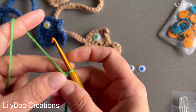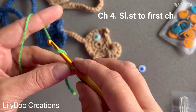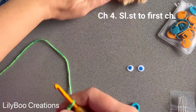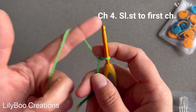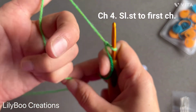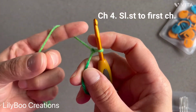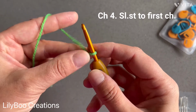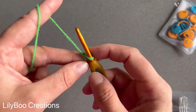You're gonna chain 4. To chain, you just wrap the yarn around the hook just like that, and this is how I'm holding my yarn. Let me move this out of the way so you can see a little bit better. So with pointy finger, I go up like this. I am controlling my yarn tension down here with my pinky and my other fingers here. And then these 2 fingers are free, so you can hold your yarn down here. That way you have equal tension in all 3 directions. This direction, and this direction.